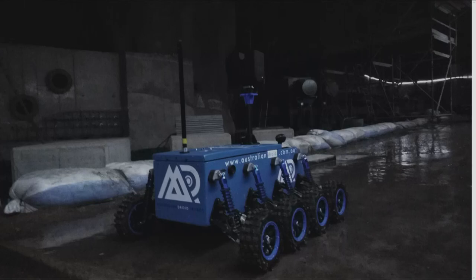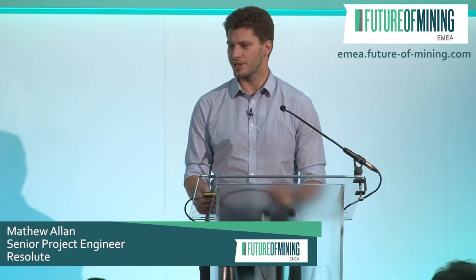Not only do we have the big machines doing the big production, but we also have a number of unmanned vehicles traveling around underground. So this is an example of a small robot wirelessly controlled with a laser scanner up top. Essentially this small unit can travel around the mine and also map areas. So in terms of stoping areas where you have unsupported ground or potentially hazardous atmospheres, or where you don't want to send a person, it's very easy to deploy a fairly cost-effective unit like this in order to do that monitoring for you. This was a small drone from Australian Droid and Robot. At the same time, we also did some underwater ROV work, which was also fairly exciting, to just monitor pipelines and the like.